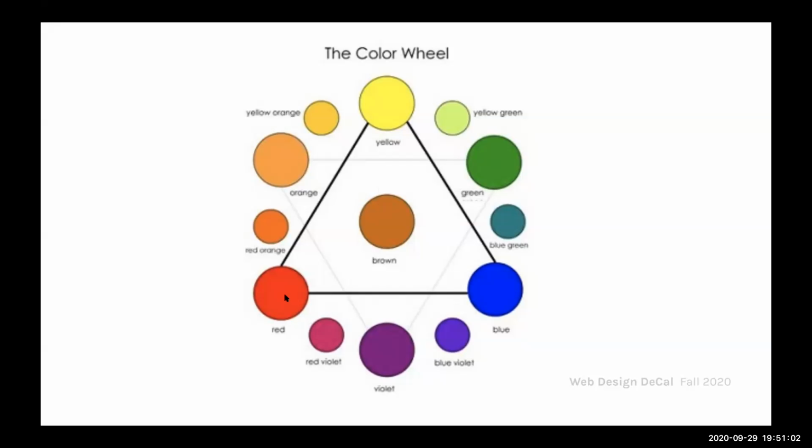What you should know is that complementary colors are colors that are opposite each other on the color wheel. So like red and green, blue and orange. These pairings often look good together, but it's not a hard and fast rule. They're just a good place to start with understanding how colors might go together. Also, colors that are next to each other is a thing too, I believe.